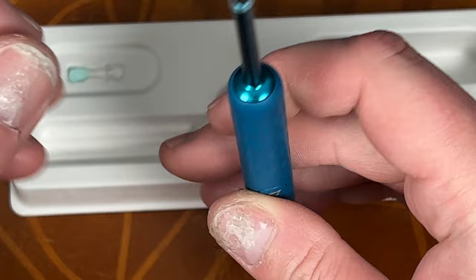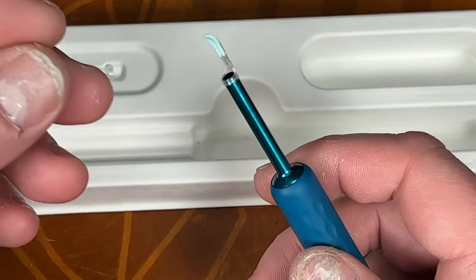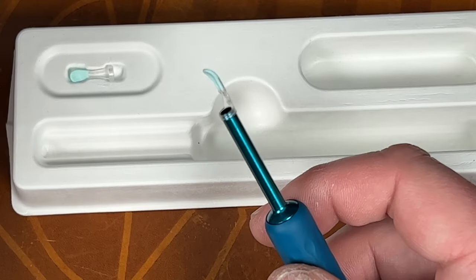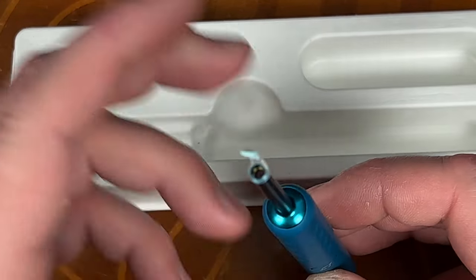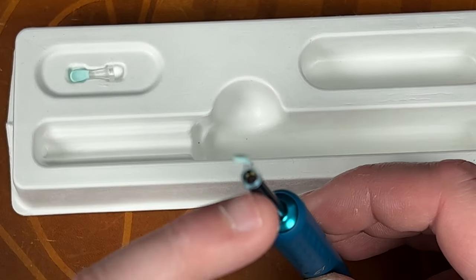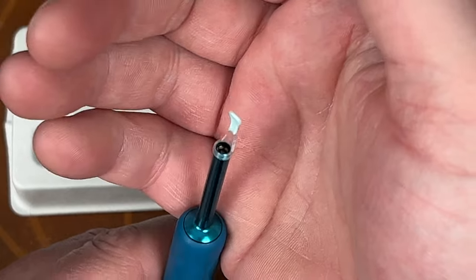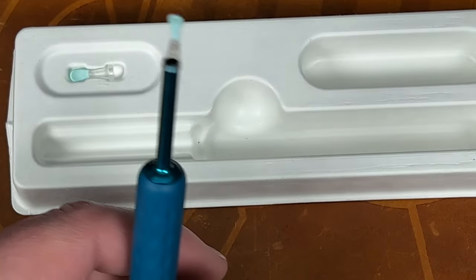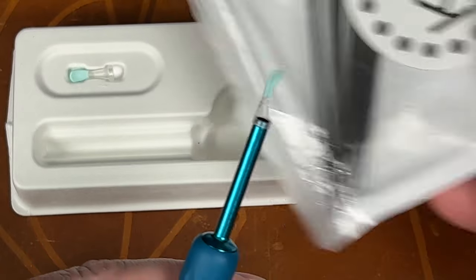In there. Ironically, it comes with a double-sided Q-tip that has alcohol on it so you can clean this. Now, it only comes with one of those, which is kind of weird, but I guess you could use a Q-tip and get alcohol on it. What I would probably use is one of those KPL sticks. I'd probably just use one of these guys and put alcohol on it and just rub it across the lens.